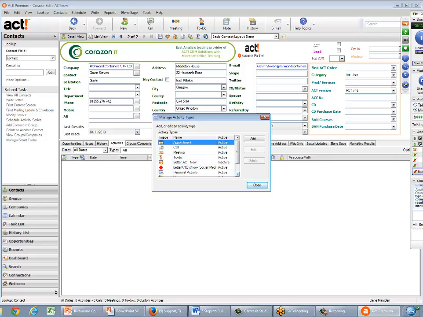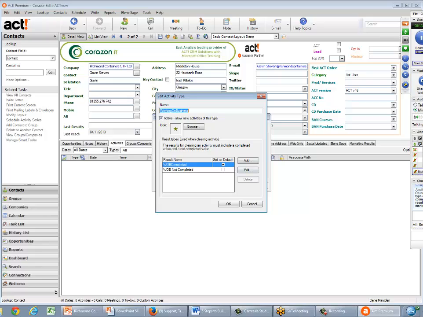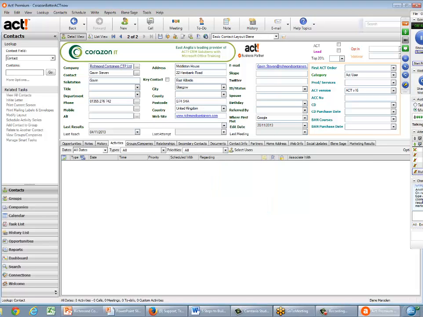So if I show you the one that I had, working on business, edit, working on business completed, working on business not completed, and you can use your own different icons, etc. So yeah, you can, and obviously then that will drop into your reports too. So that's how you would do that.